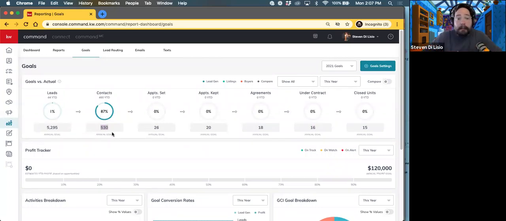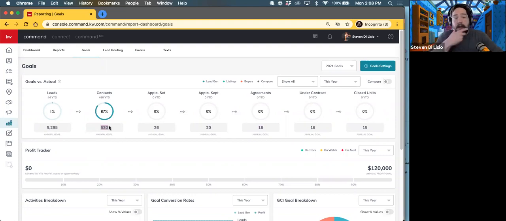So that's about 100 opportunities for the year. And I want to turn those into 26 appointments set, kept, agreements, and so on. So, like I said, I use 20% of my contacts that it's giving me as my estimate of about how many opportunities I want to put into my system for the year.